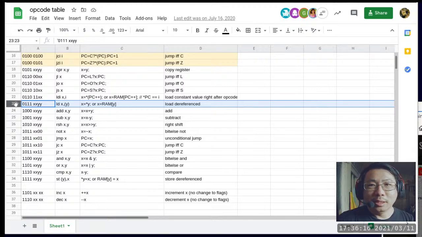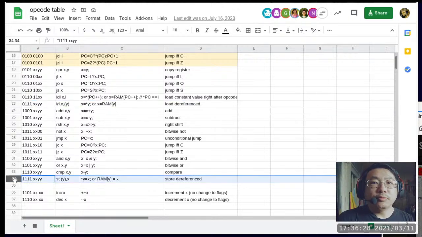Okay, so moving on. We have LD, and then we also have the ST instruction over here. These are the three that we're going to focus on. But as we focus on these things, we'll also be explaining how the processor works. On Tuesday, I mentioned that today we'll be talking about how the processor works, and we are going to do this edge by edge.